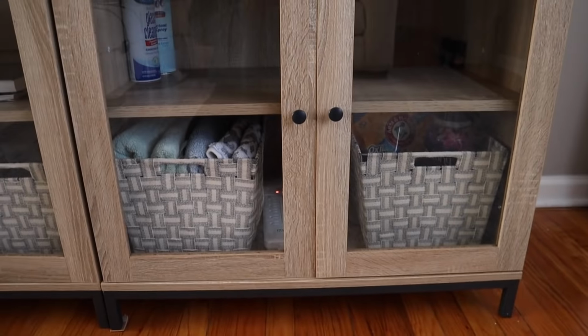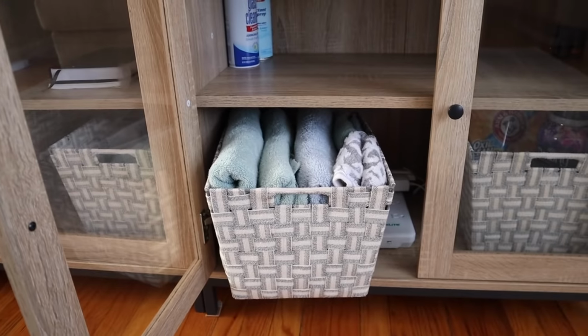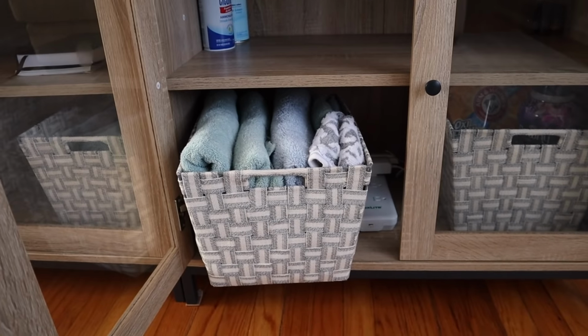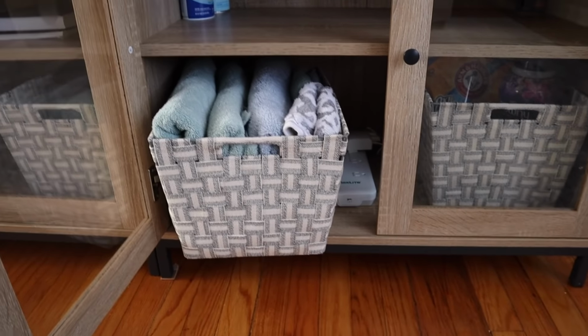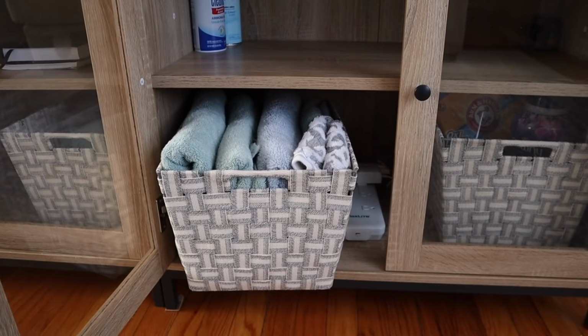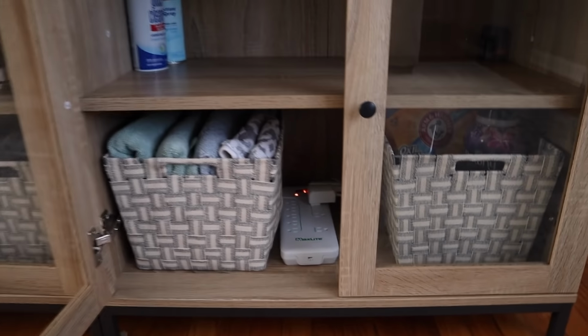This side, I might switch things up a bit. I'm not 100% sure. As you can see, I have all of our towels down here. The only closet that we have is completely packed. It has our jackets, coats, and that's where I also stored our Christmas tree and ornaments and all of that stuff. So I really don't have space to put our towels. And again, the bathroom does not give me that space. So I figured I would put them in this bin for now. If I can find another area, I will, of course.